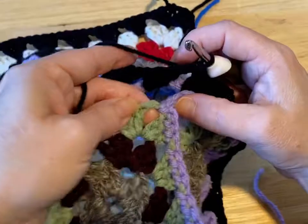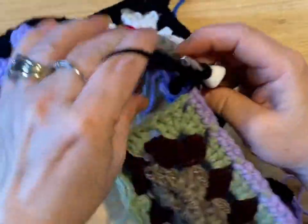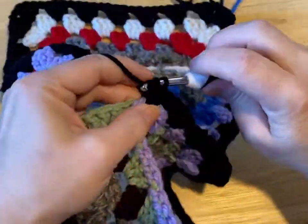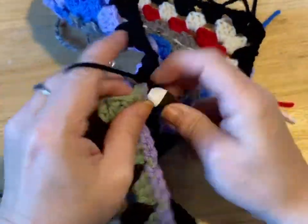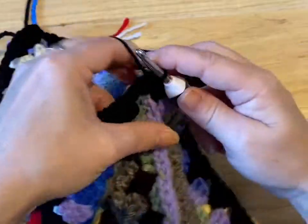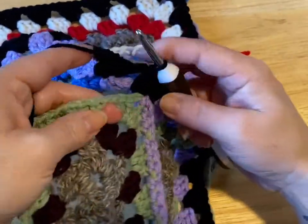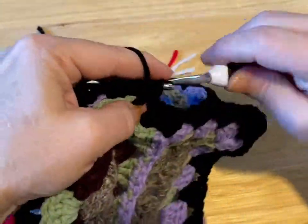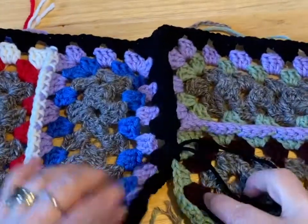So here we've got to the center here. So I decided to go all three in one side. So I'm just gonna do my three in this side, catching that one. Two, catching the next one. And catching that final one before the space, slip stitch into the space. Now I'm not going to this one, I'm going to this one, okay? And just continue on. So five in this row, alternating vertical, horizontal, okay? Then meet me back.